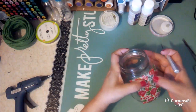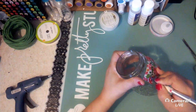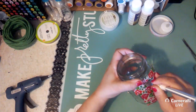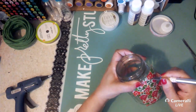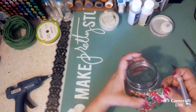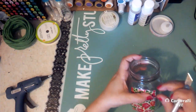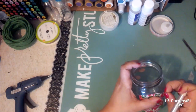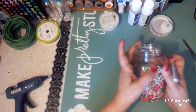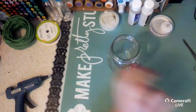So I'm gonna try to anyways, because I do want to give it like an arched kind of look. So I'm just gonna go around this tape to arch this out a little bit, but I wanted it to be just a little bit bigger than what that was. So hopefully I do this well. Alright, so this is gonna be the spot that I don't want any paint in. So I got that covered in. The rest I'm good to go.